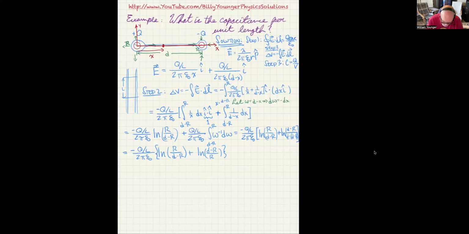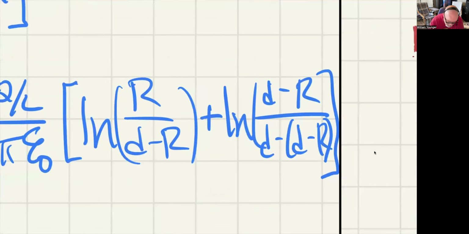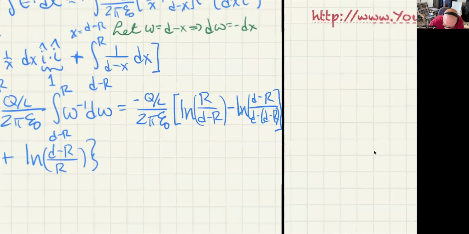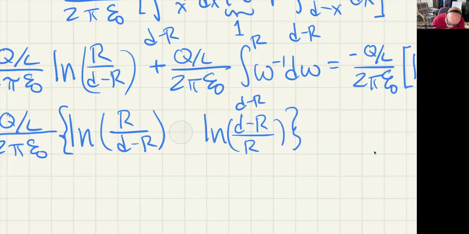Yes, that should be a minus when I put it there. So let me go ahead and fix that right now. So I'm making it really big. Remember, it had a negative in front of it, or it had a positive in front of it before. But then when I factored the negative q over L over 2 pi epsilon naught out, that should have been made into a negative. So that's right. That means this is a minus.